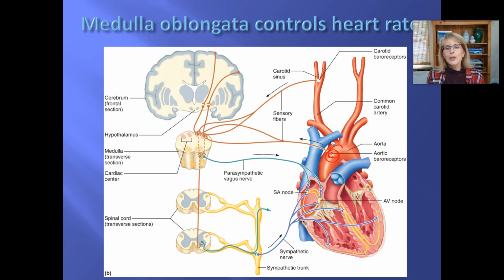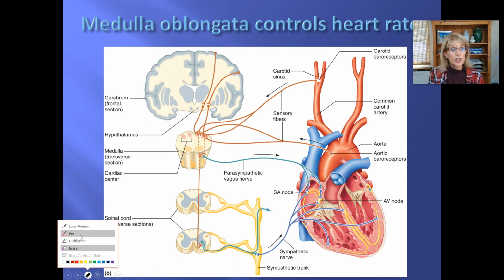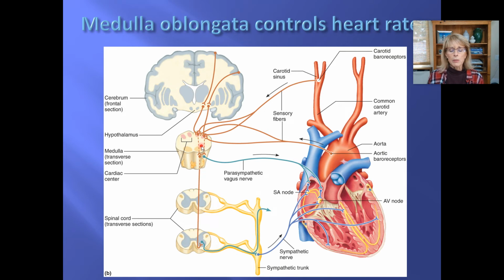The opposite thing might also happen. It might also be that these baroreceptors are not being stretched enough. And if your baroreceptors are not being stretched enough, then they would go silent. And the medulla oblongata is like, wait a minute, I'm used to hearing a beep, beep, beep, and now instead I'm hearing nothing. Uh-oh, our blood pressure's not good enough. So your medulla oblongata would say, okay, let's tell the heart to start beating harder and faster. And if we say the heart should start beating harder and faster, now your heart rate goes up, your cardiac output goes up, so that would raise your blood pressure, okay?